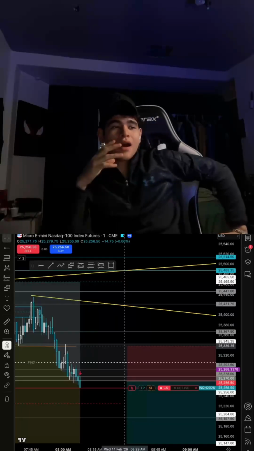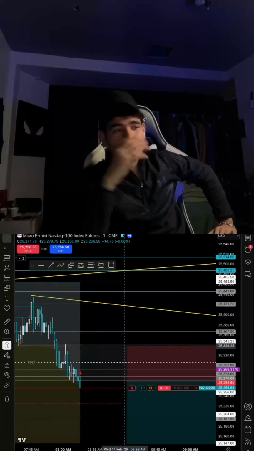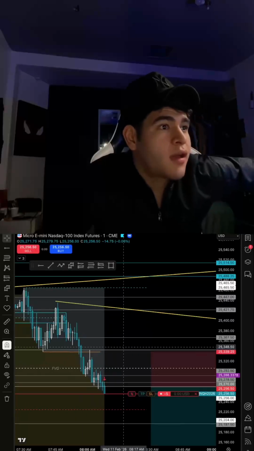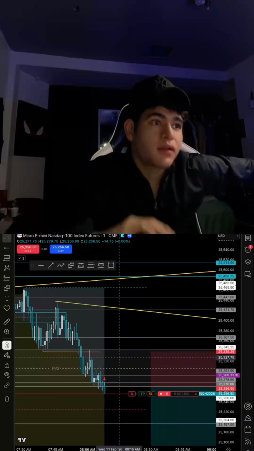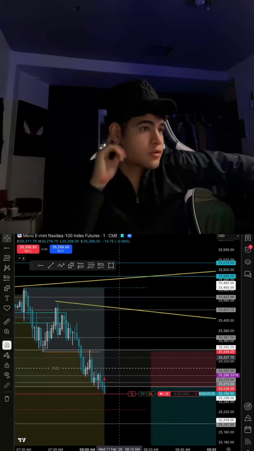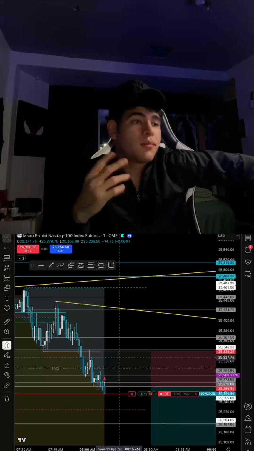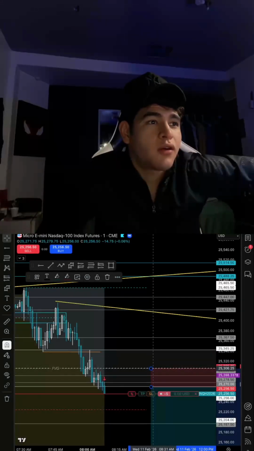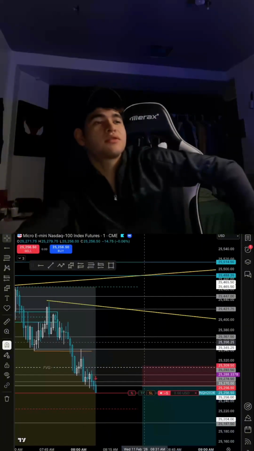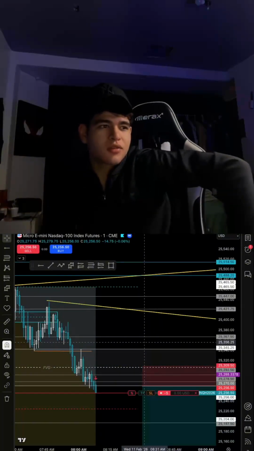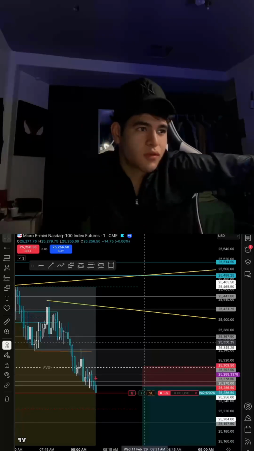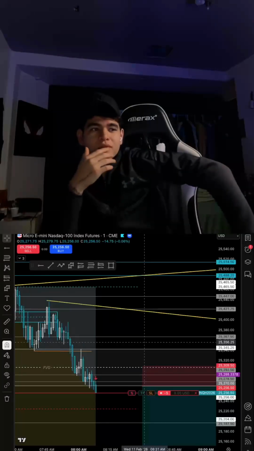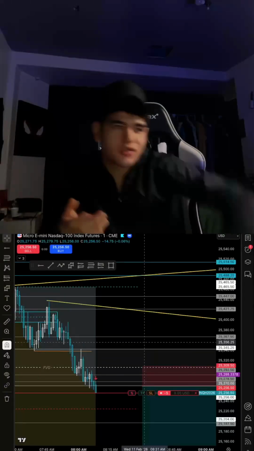Because I don't set up my stop loss based on a percentage or anything like that. I set up my stop loss knowing that if price comes back here, we're getting clear rejections to the upside and we're gonna reverse. If I were to set up my stop loss right here, like most people do because they don't want to risk too much, I'm still not risking too much because I'm trading with fewer contracts. Normally, I would trade with 3 or 4.